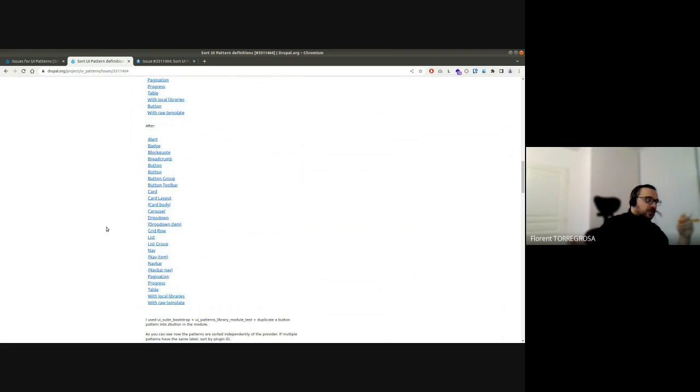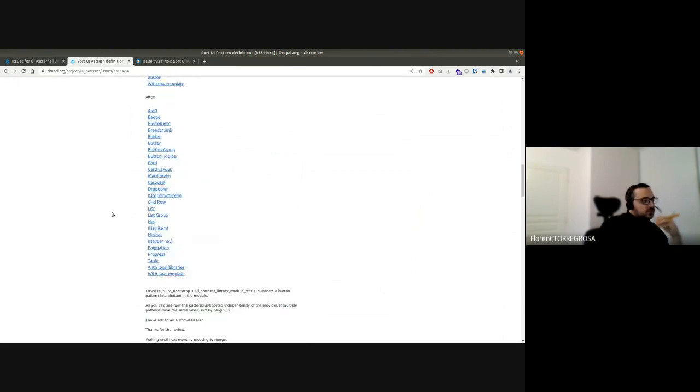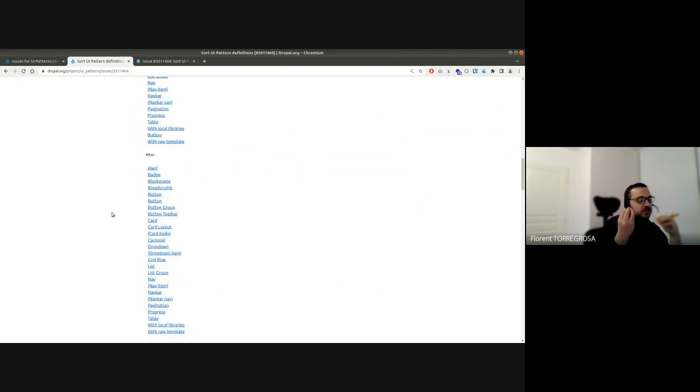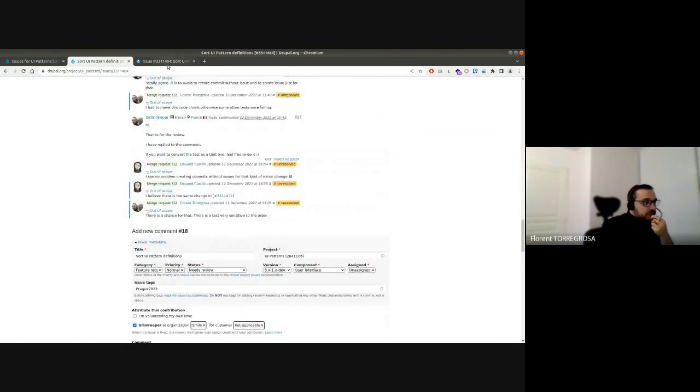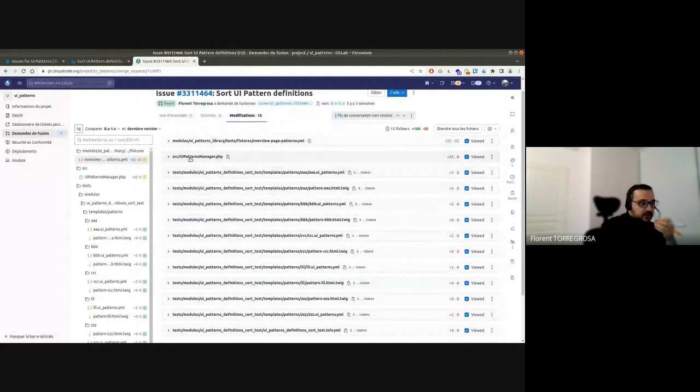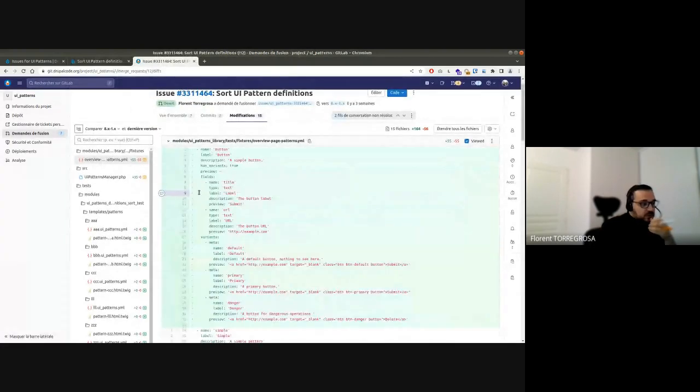In the previous meeting, we agreed to sort by the label and not by the plugin machine name, to sort by something the current visitor on this page can see, and not some hidden data. That's only that.